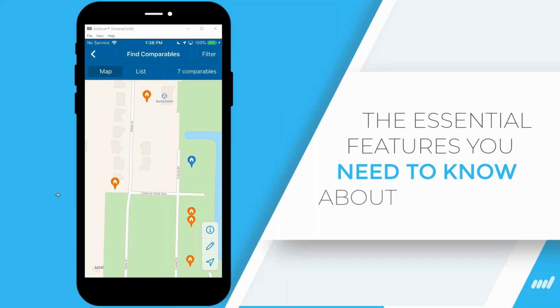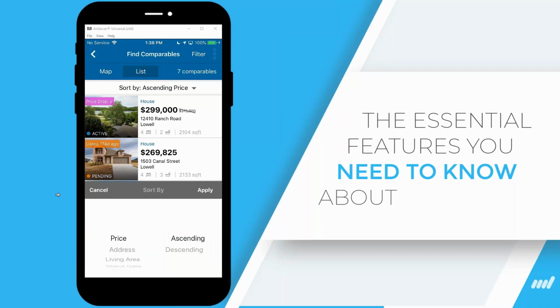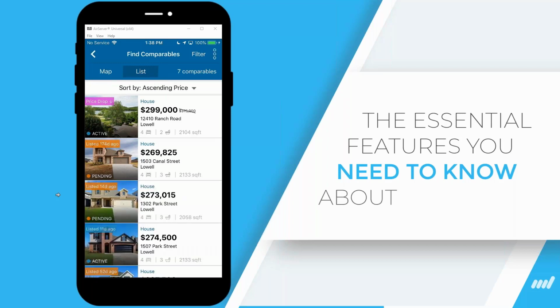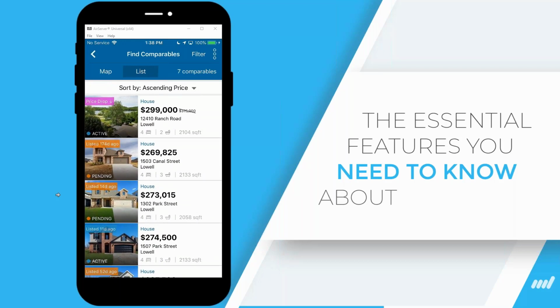And of course, in my case, I like to look at comparables in the list view because this allows me to sort them and have control of how I look at them. And then I can filter them, right? Maybe I want to specify a number of bathrooms, not just bedrooms, or things like that, to narrow it down as much as I want. I am able to do so.